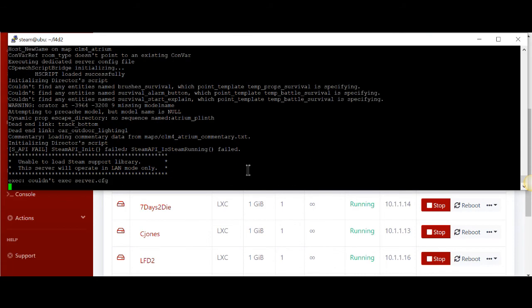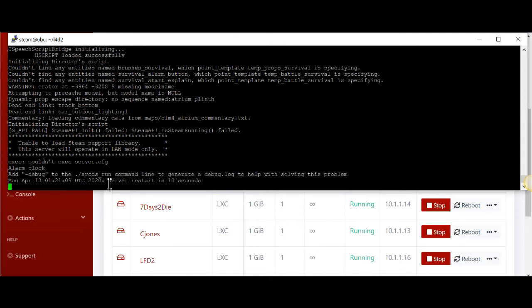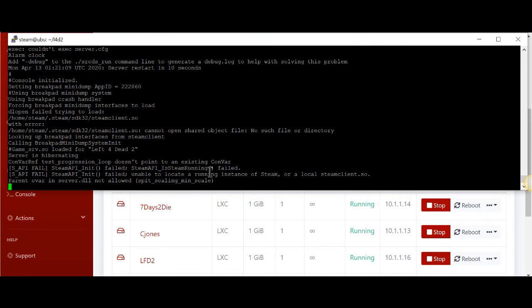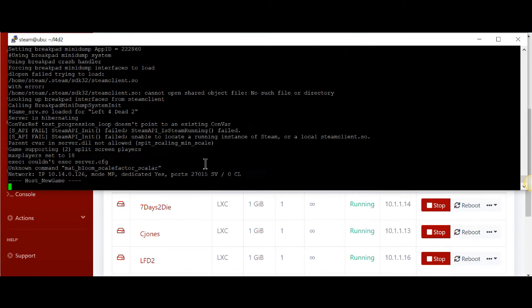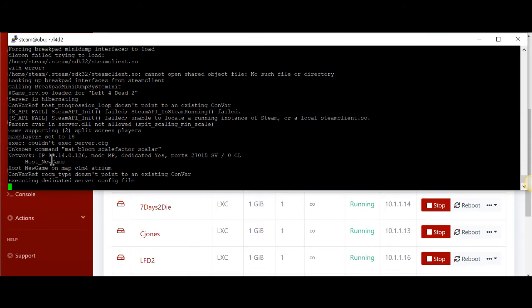What it's doing is just loading the server, and it said it couldn't find the file, but we put it into our configuration, so it will use that file. So we're going to do a restart, and it's going to restart and look for the configuration file that we have in there.